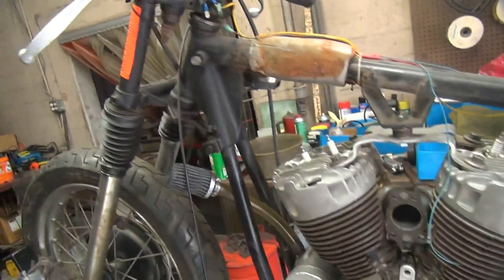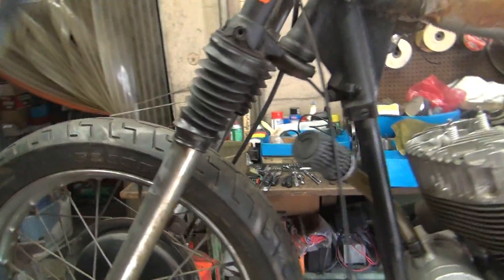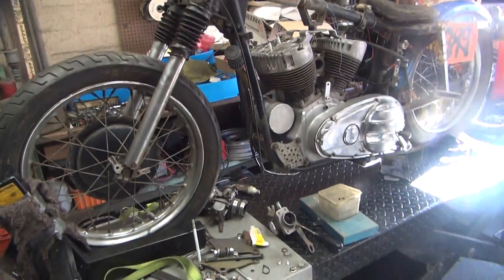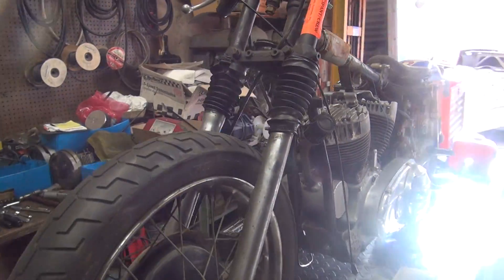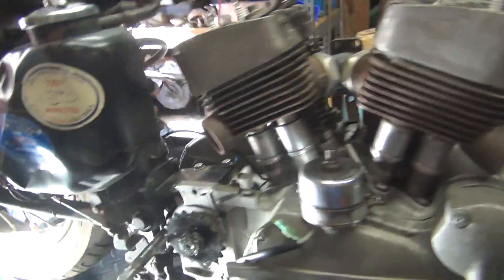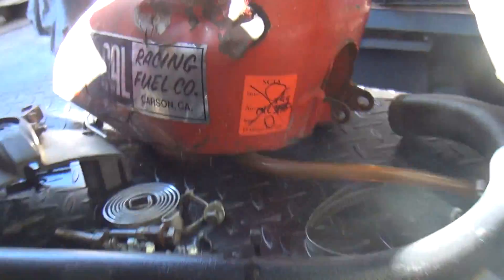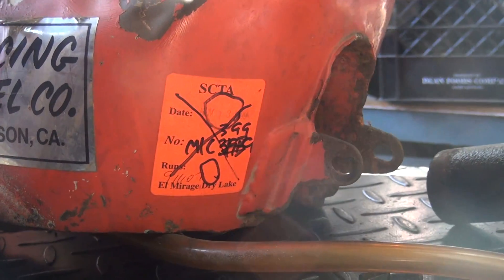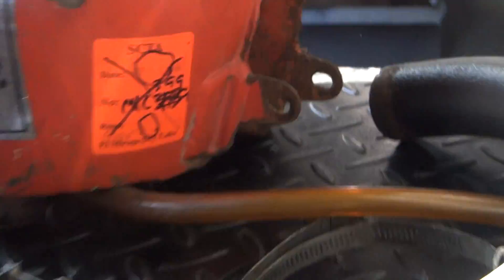So this is the 59 KR motor in the back in the original chassis. This is the first race bike I ran up at Bonneville back in 1990. So I'm getting it back into the chassis here. We got the sticker up here — we ran it last up in here. There's also one down here on the gas tank. We ran it last — I think it says 99 on the sticker, but I'm not sure.